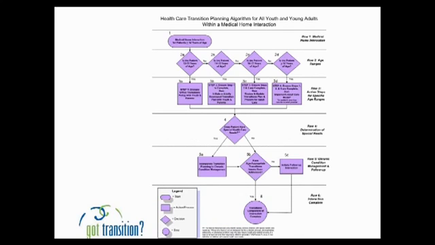So this is a picture of the algorithm. If you start at the top and go down, that's how we intended for you to look at it. It takes into consideration that all youth and young adults should be served within a medical home model of care. And so that's the premise that we started with. You'll see that the medical home interaction starts at age 12, and not just where it starts there, but that's where transition is first discussed, and then extends through when the patient is 18 or older. All steps in transition can be addressed at any time. There are action steps at each age range.